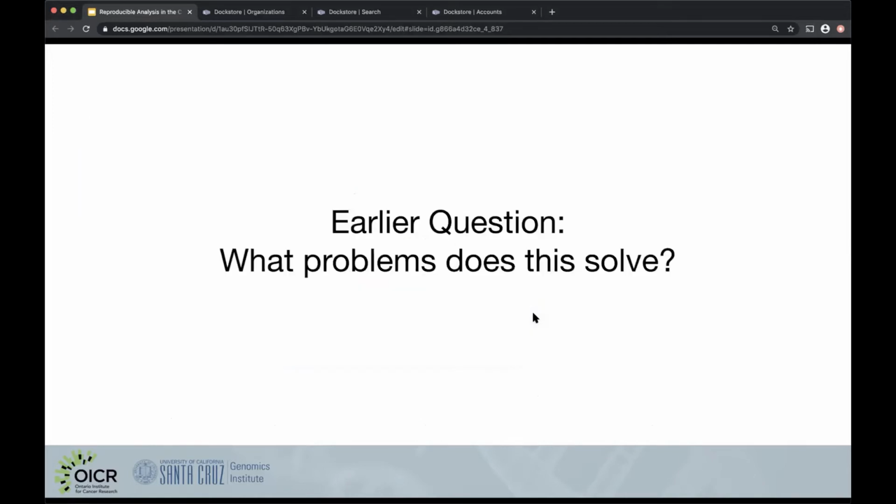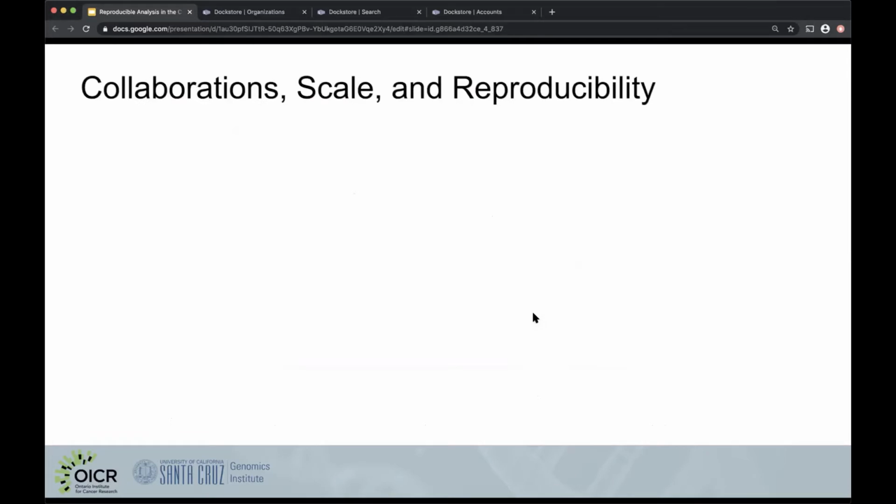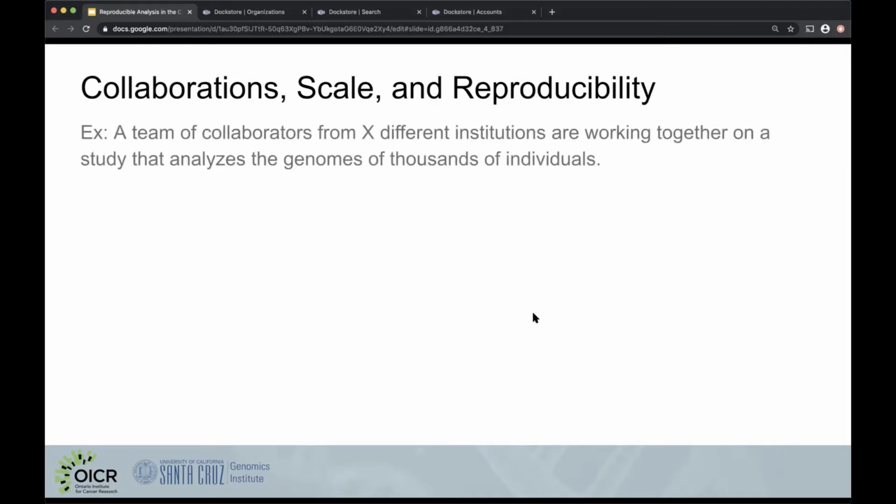So the earlier question, what kinds of problems does this solve? Well, this really enables us to have large-scale collaborations, scale to the size of data sets that now exist in genomics, and to be able to reproduce the research that people conduct and share in their publications.